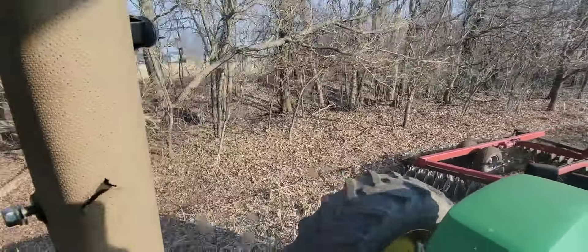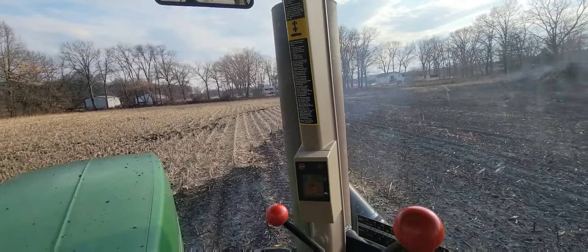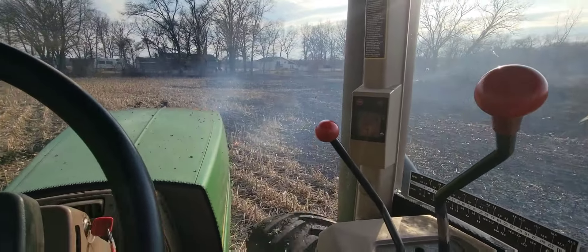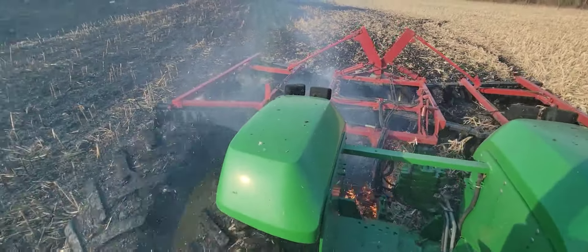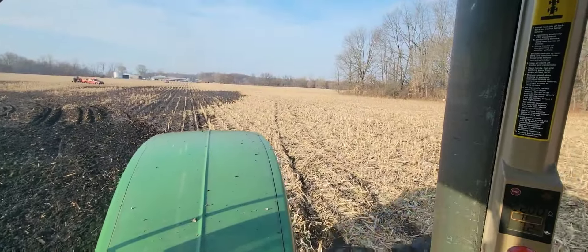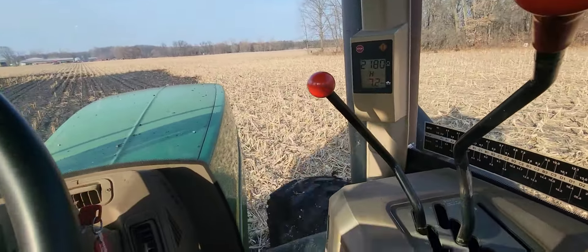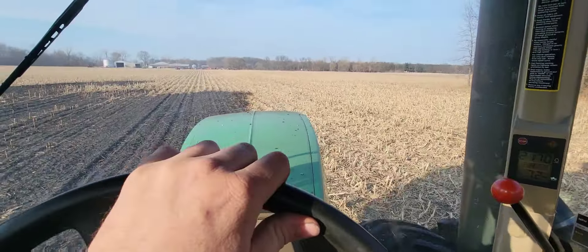I'll get some video when we get closer to the fire. Let's get this fire put out before it gets to these houses. It's a little wet out here — there we got her. I'm gonna try and get it in that corner now. I see some stuff still smoking. It's a little bit wet, that's the only problem out here. Corn stalks are dry, but the dirt under them is a little bit wet.